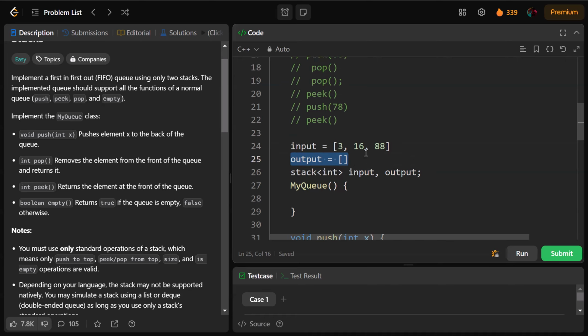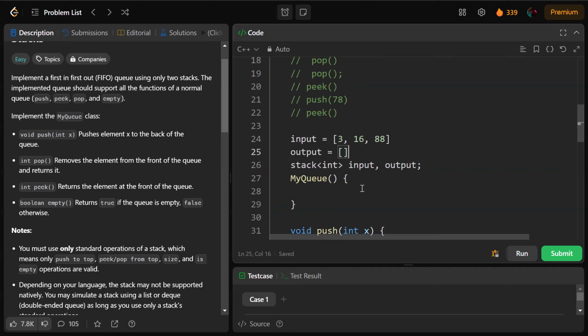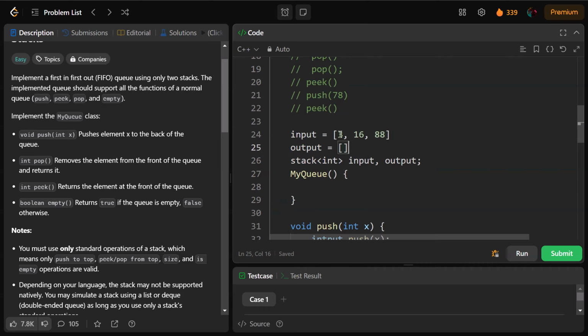Whenever I pop from the queue, or want to peek an element of the queue, I'll go for the output stack. And if my output stack is empty, then I'll push all the elements present in the input stack.